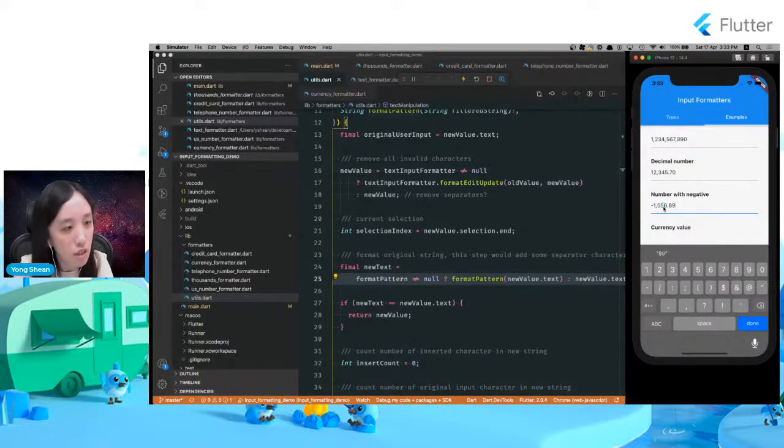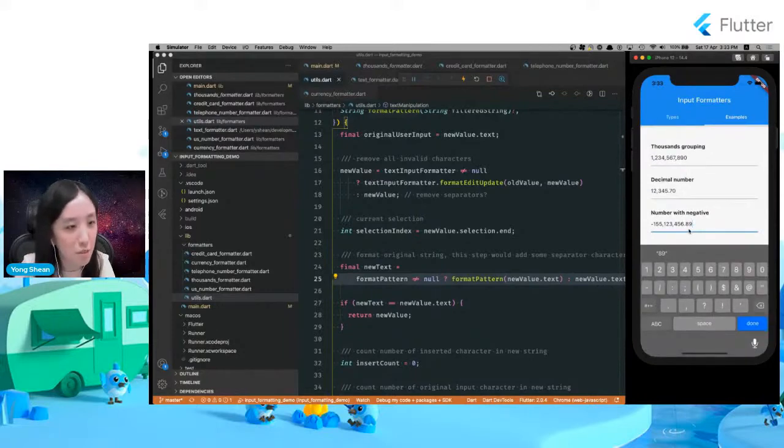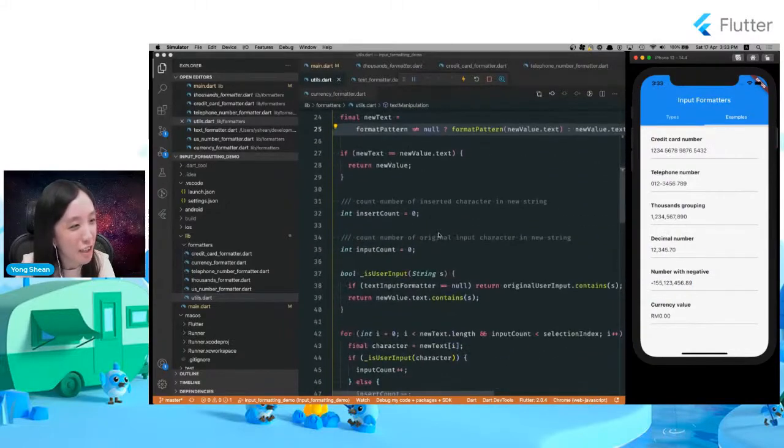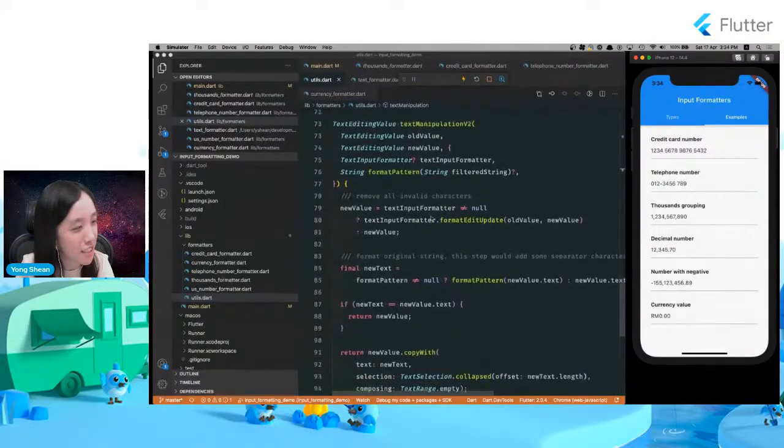Okay, so as you can see just now, after I have inserted the characters, the selection index remains at the correct index. And this is very important if you want to provide a good user experience. So if you can control it, like disable this one, to not let the user start editing from the middle, then you will have a much easier life in trying to determine the correct index by using this function instead.